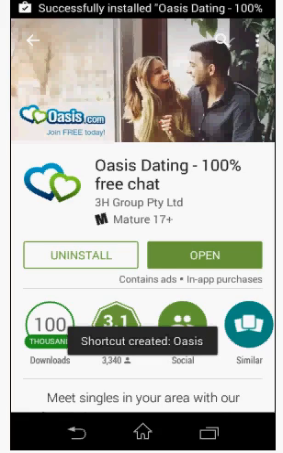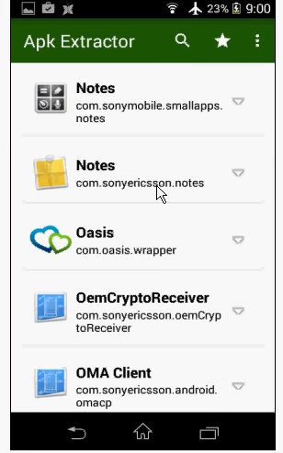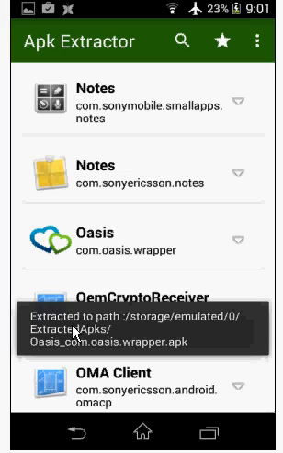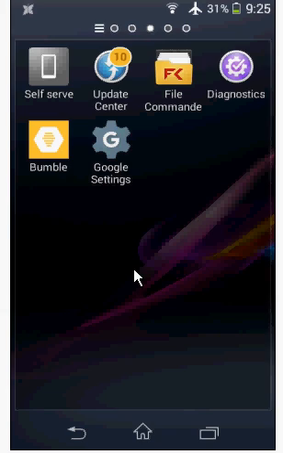I do not open it. Rather, I return to the home screen and run the famous APK Extractor by Meher. Once APK Extractor is opened, I am going to find the entry for the app in question that I wish to transfer. In this example, it's the Oasis dating app. I'm going to tap on the name of the app, and I'm told that it is extracted to a path. Great. What I then need to do is find a way to transfer the APK, that is to say, the app installer file, from my temporary device to my main device.